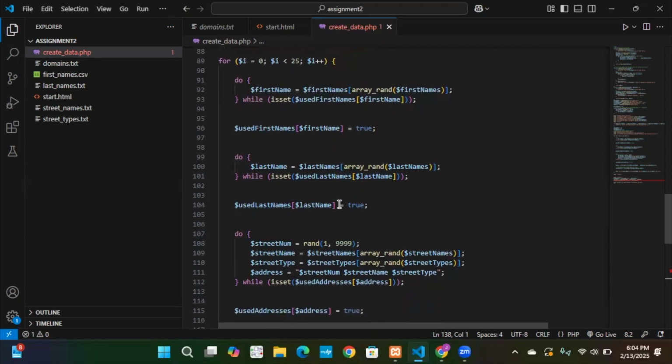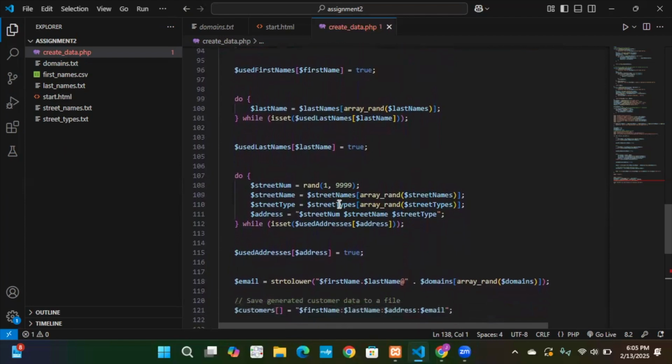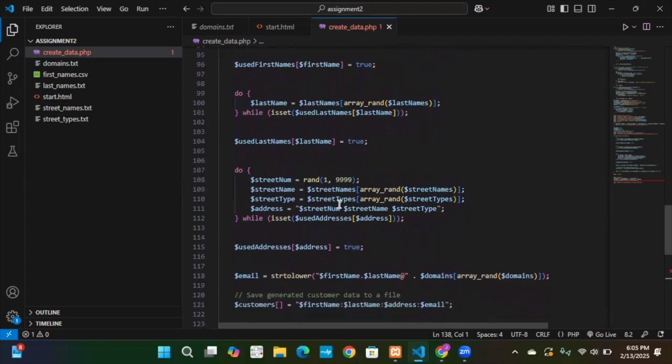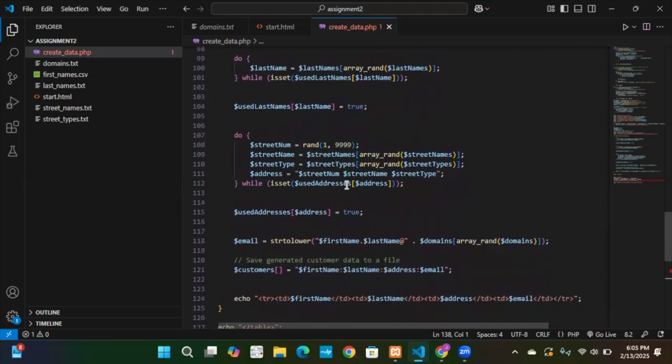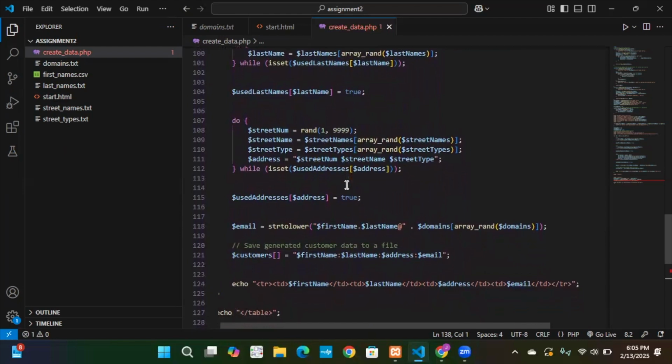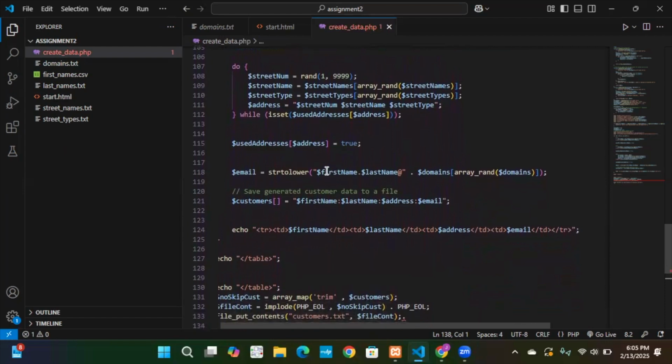The last name here gets the same test, to make sure that it is a randomized name. And then of course we randomize the street number, the street names, and the street types, and assemble them into an address. As we do that, we'll make sure that of course they are unique, and then we'll generate this email address.